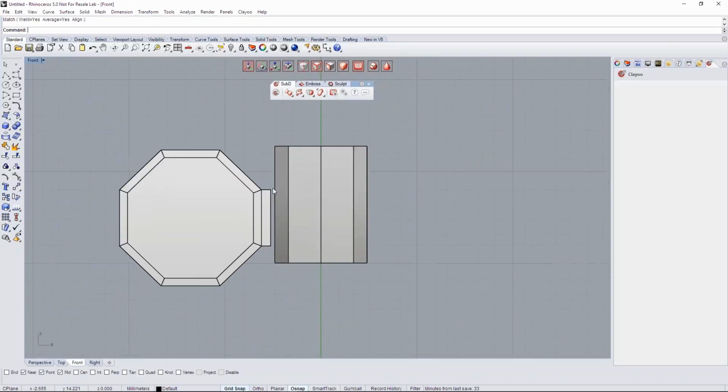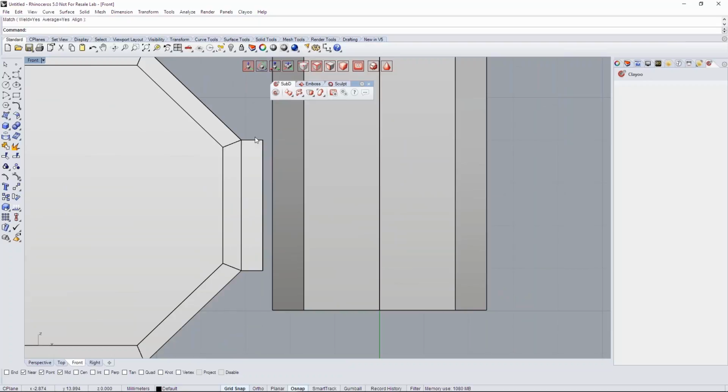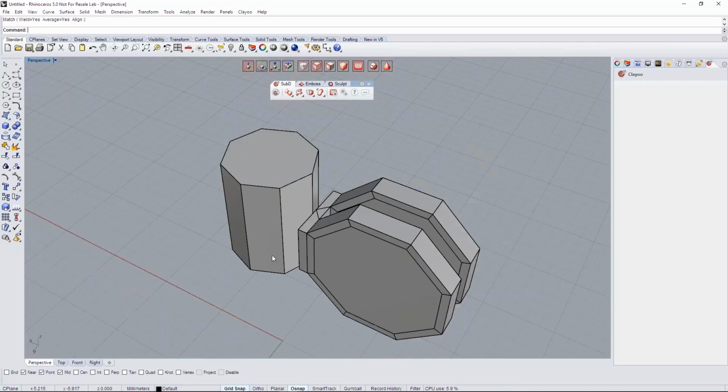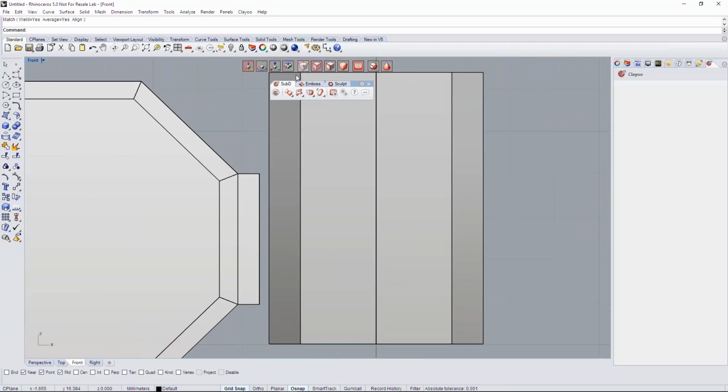Now let's go to the front view, and I'm going to add some divisions on this part and on this part, just to bridge that and have a good result. How do I do that? I can go to the front view and make sure that I'm not in point selection mode or any other, because I want to activate Smart Divide. When I click on Divide without any selection, I can just click anywhere I want to add the division. So I can click, for instance, in here, right click to repeat the command, and in here.